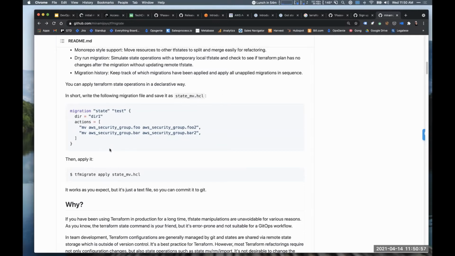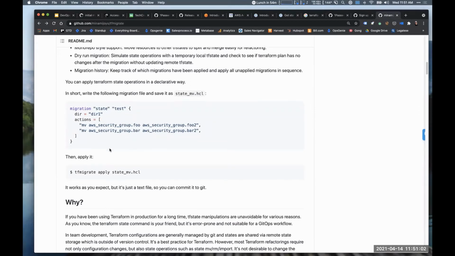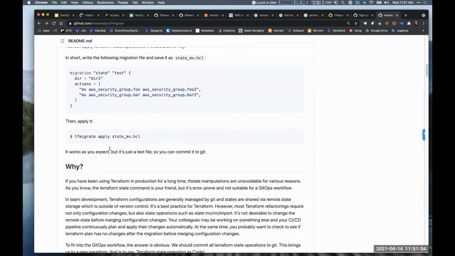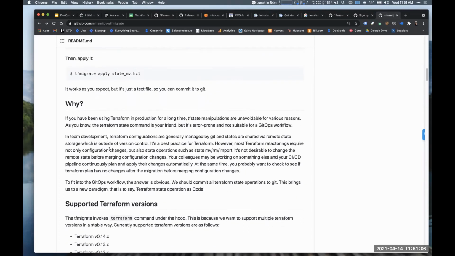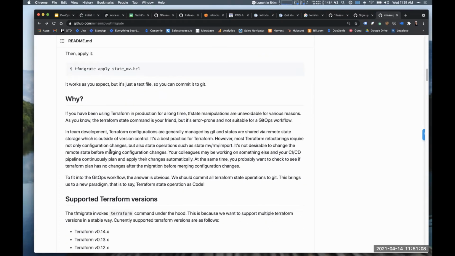But I was wondering if anybody solved this in a more bash GitHub action pipeline type of way, and had any opinions. Or if everybody's just running it from their own machines. And I think that's a fine answer. It's just a problem I'm running into that I would like to solve better.